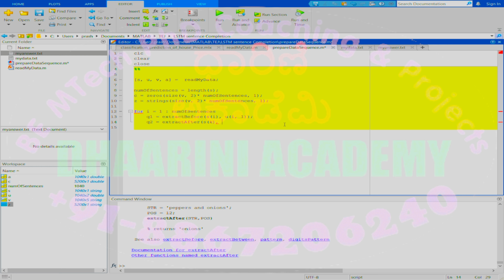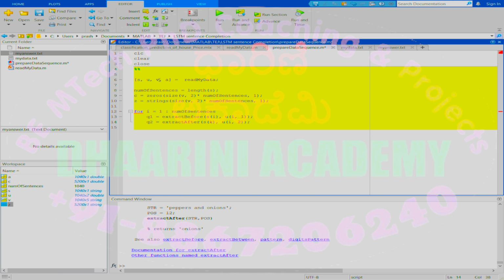After which point? After u, the i, right? I know the end position of the underline. After that position, everything you read. Is it okay?